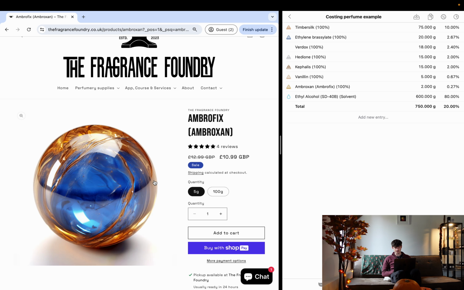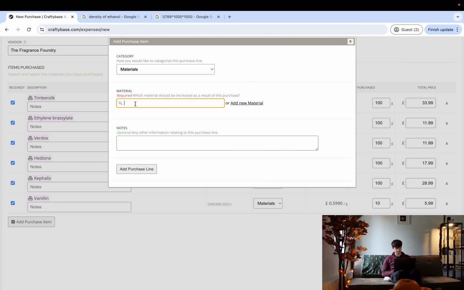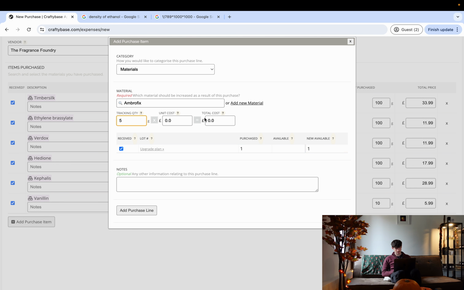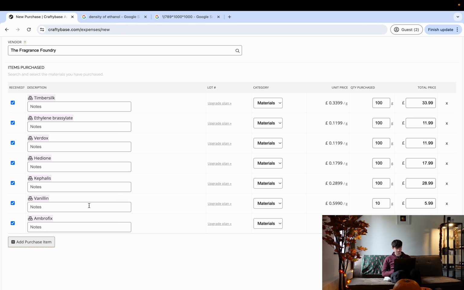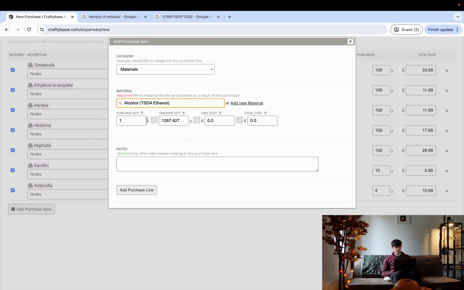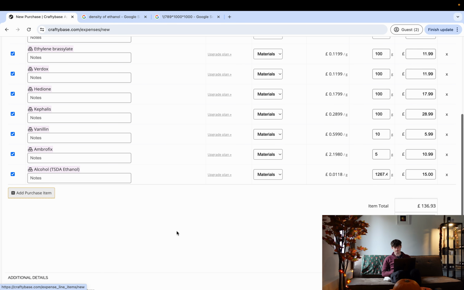And in this case, 5 grams is £10.99. Then we'll also need some alcohol. We don't sell that on the Fragrance Foundry, so let's just imagine that we bought 1 litre of alcohol and it cost us £15, because I think that's kind of a reasonable amount.